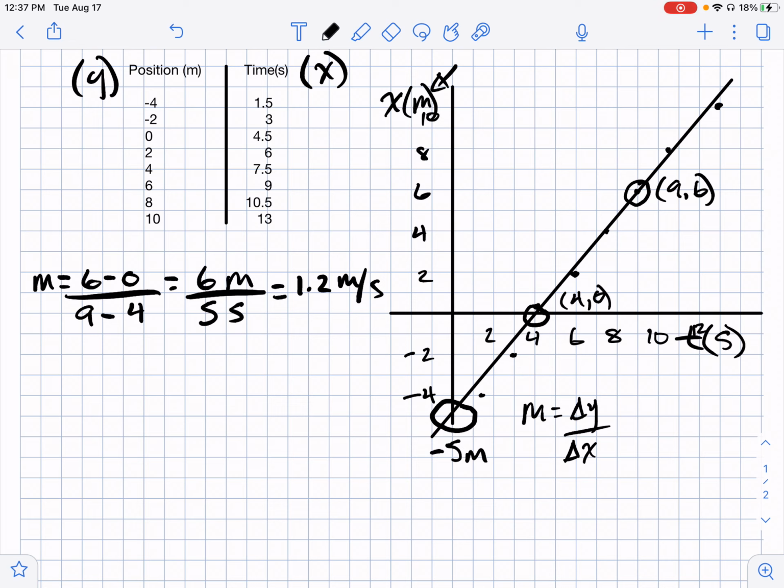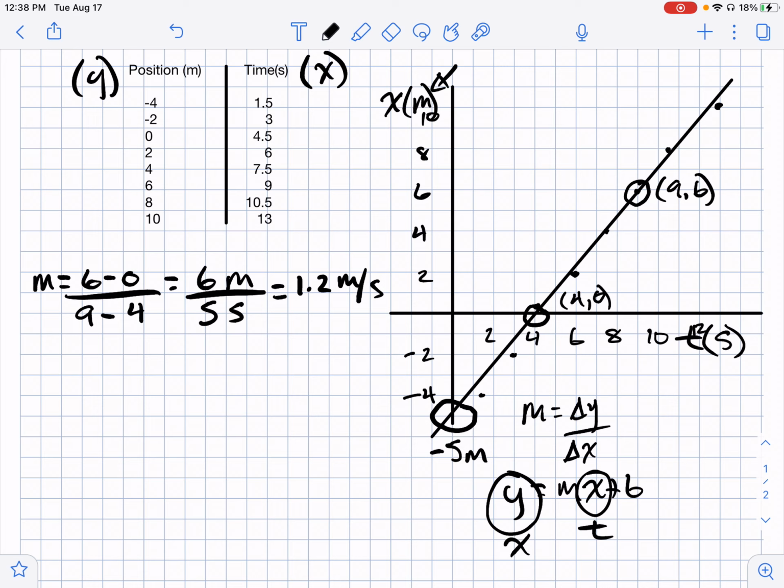Now we can put it into the equation y equals mx plus b, where m is your slope, b is your y-intercept, and then you have your x and y variables. But again, it's physics, so we're going to substitute our x and y variables. Our y, on the y-axis, is position, which is an x. And then your x variable here on my x-axis is time. Now we have that, so let's plug everything in.